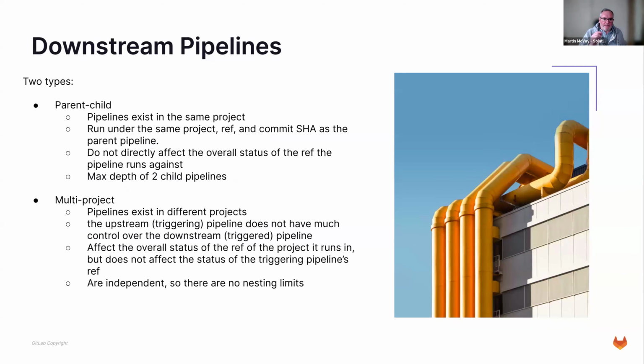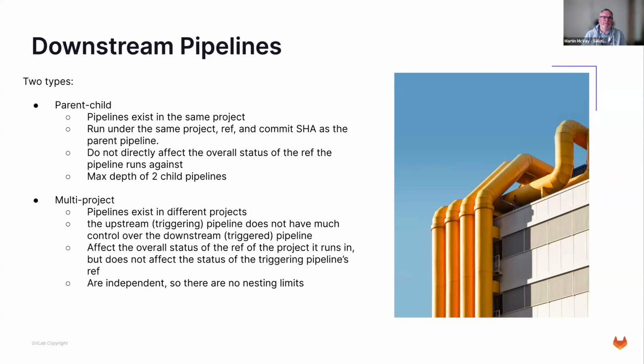Other kind of cases that we have, so the parent-child one there is really the one that I mentioned. So the classic case there is a mono repo. That's where pipelines exist in the same project itself. So we've got a big monolithic application with front end, back end, business logic tier, whatever you want to call it. They've all got their own different CI build files. What we can then do is we can then call out from an overarching pipeline to call those pipelines as part of our main build. When we do a parent-child relationship build inside the same project, we're really passing on the context of the project in which we're in.